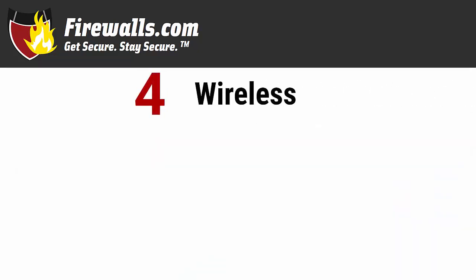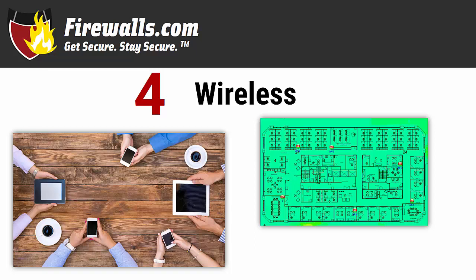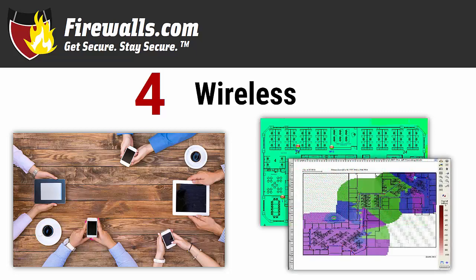Number four: we've already mentioned Wi-Fi a bit, but let's focus more here on wireless. There is no getting around it — when it comes to offering secure wireless access, the question is not if you need to offer it, it's to what extent. The first two factors we mentioned are also pertinent here: how many users will you be servicing, and how fast will your overall internet connection be? Additionally, you'll need to consider the layout of your facilities to ensure the wireless network adequately covers the areas you're targeting. Heat maps can help you plan for the coverage you need and ensure you have the right number of access points strategically placed to make it happen.